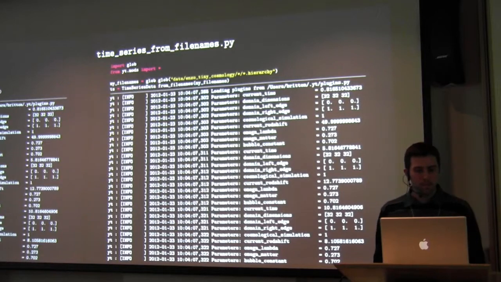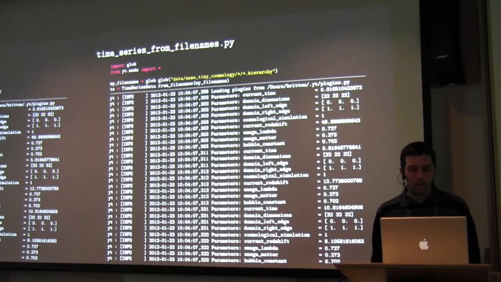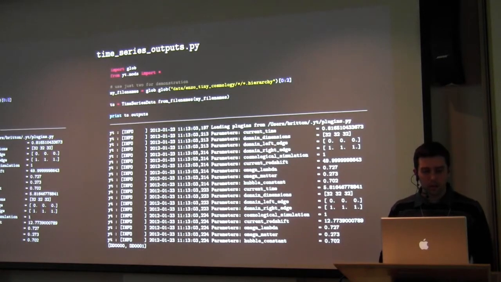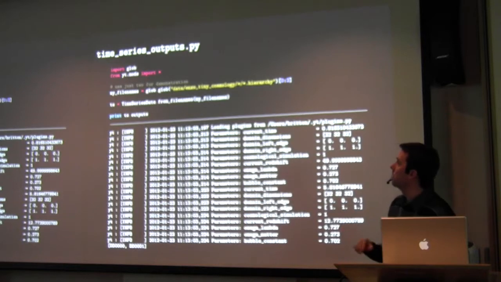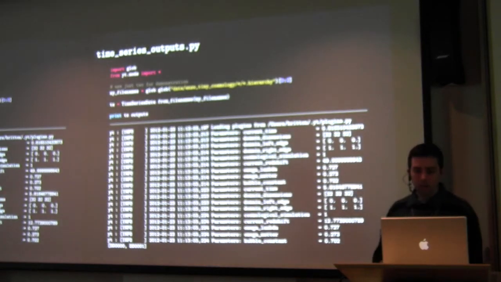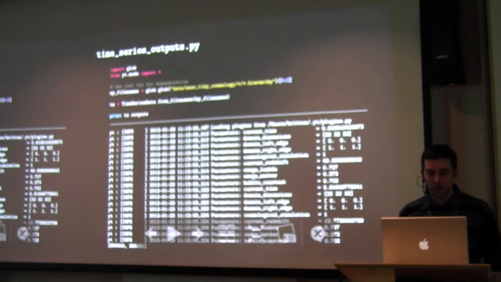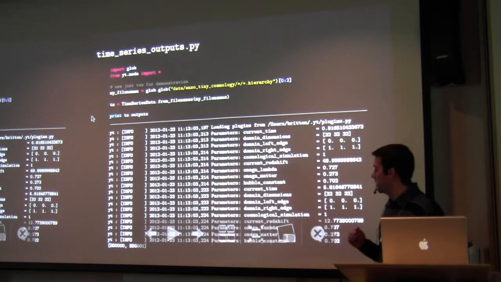Okay. I'm going to move a little bit fast through some of these things because it's in the script. We're getting on to more interesting things. Okay. And so this script, time_series_outputs.py, it's the same as before. You notice in my example here, I have limited the file names to just the first two with this little hard brackets up here, and you can remove that from your example if you want to see them all. And that was just for brevity in these slides.